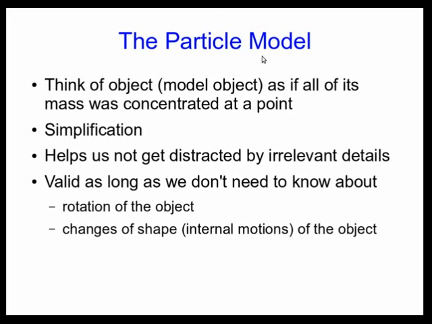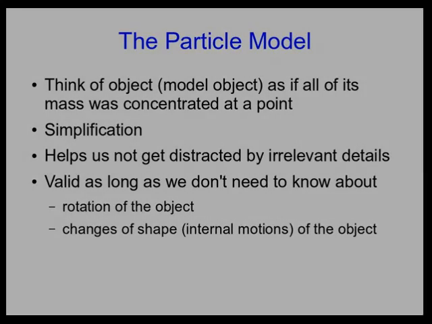Now, the other reason we're drawing them as dots is that we're adopting something we call the particle model. And it's a model where we think of the object as if all of its mass was concentrated at a point at the center of the object. So this is a simplifying model. It helps us focus on what's important to us. If we're concerned with translational motion only, then things to do with the rotation of the object, changes of the shape, and so on, are distractions. They usually don't affect the translational motion. And so using the particle model forces us to ignore those things.